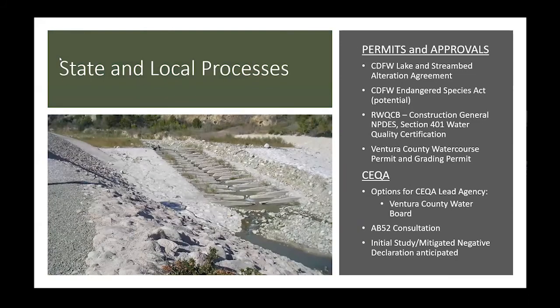All right. Let's see. So now we're moving to the state and local. So I'd mentioned on our maps the need for the lake and streambed alteration agreement. We also have California Endangered Species Act consultation requirements. And Christian, sorry, I didn't mean to miss Fish and Wildlife Service consultation either. It's just that the work that has led to the current regulatory pathway was primarily through NIMS. So apologies for that. Yeah, okay, so we have the California ESA as well.